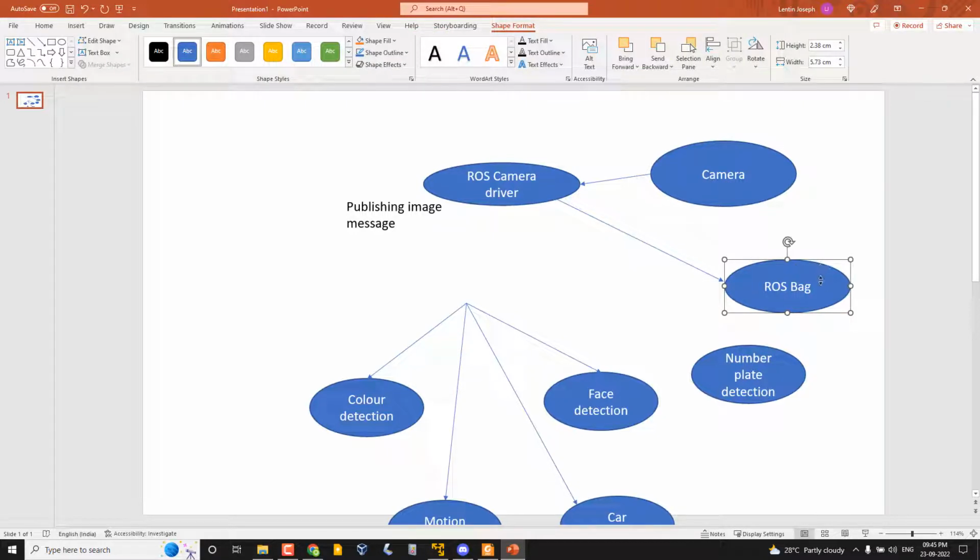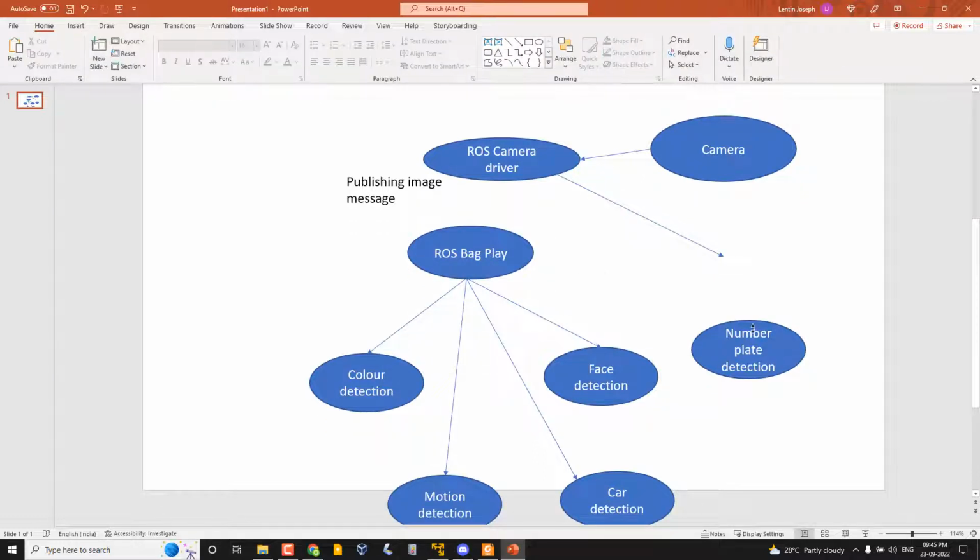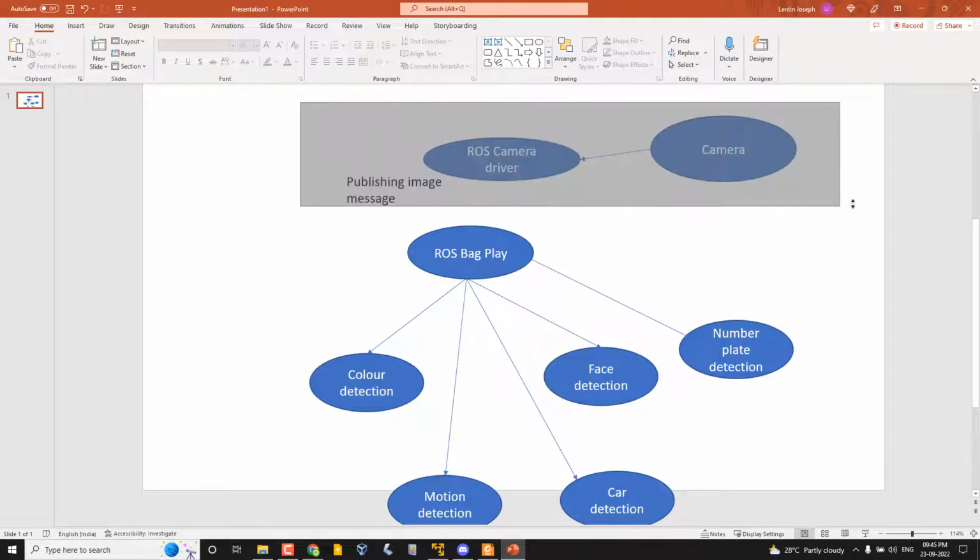If you have this bag file, you can do rosbag play, and then it can be subscribed to by all these nodes. So do we need the real camera?